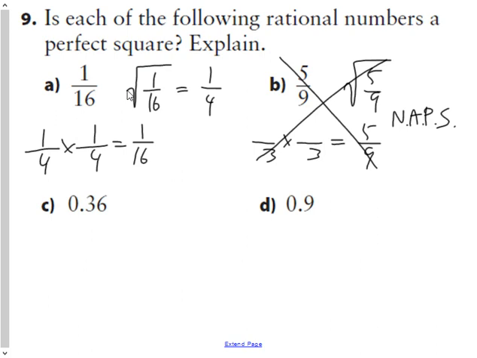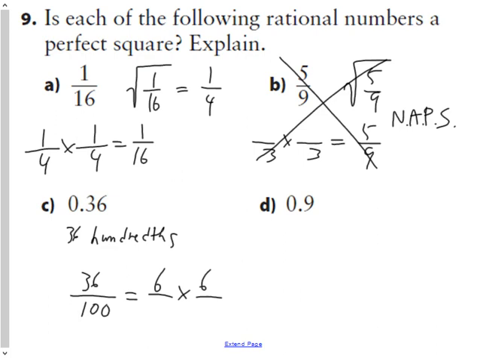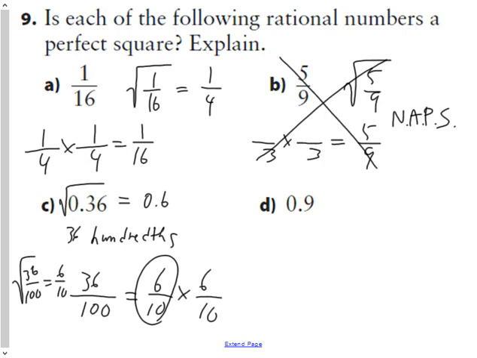Now in questions C and D, you're given decimals. What we learned in our practice questions is that when it's a decimal, the first thing you have to do is read it as 36 hundredths, right? You have to be able to read decimals properly. And once you read it properly, you can write it as a fraction, 36 hundredths. Now, is this fraction, since it's the same thing as the decimal, a perfect square? Well, what fraction times itself would give you 36? 6 times 6 is 36. 10 times 10 is 100. So therefore, the square root of 36 hundredths as a fraction would be 6 tenths. And therefore, the square root of 0.36 as a decimal would be 0.6, because this is 6 tenths.